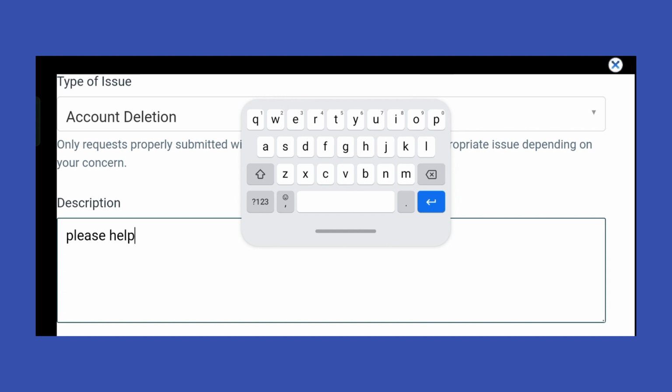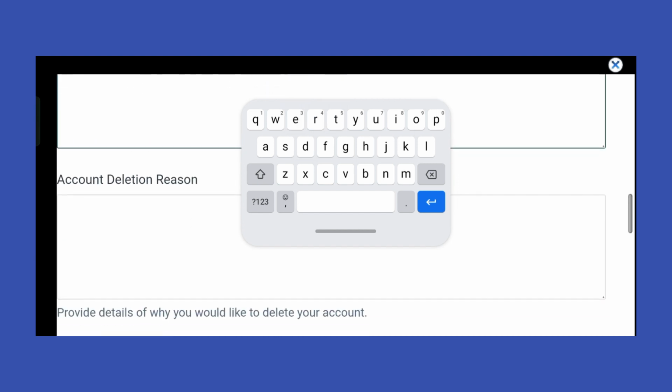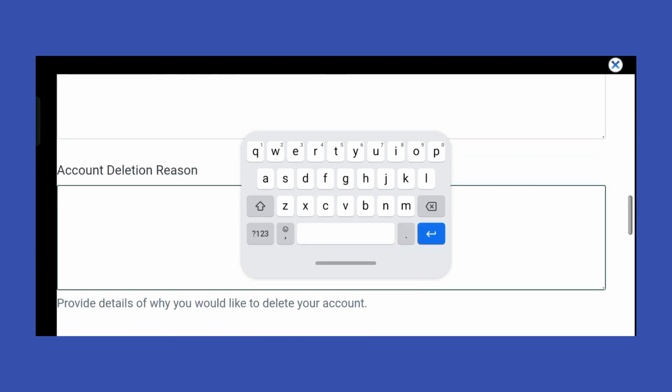And after that, you have to scroll down again and look for the reason why you want to delete this game. But actually, you can copy this one or you can create your words. Everything is up to you. So again, for your reason, you can just simply say that you don't want to play this game or you just don't find it interesting or something like that.